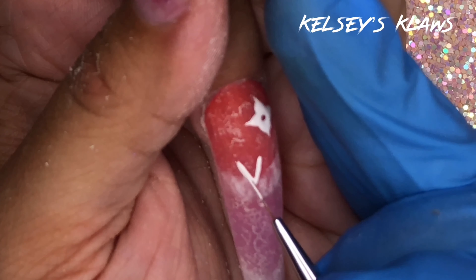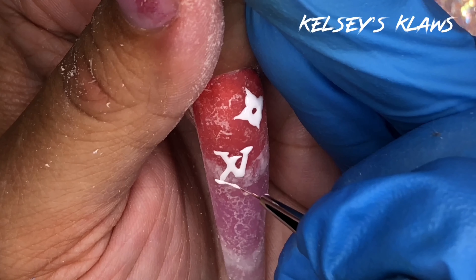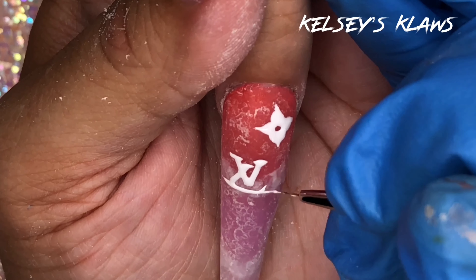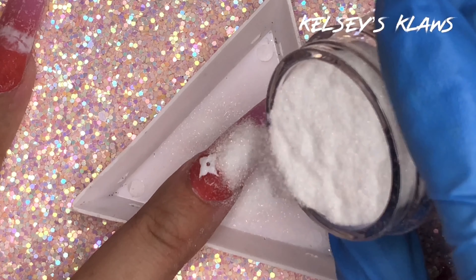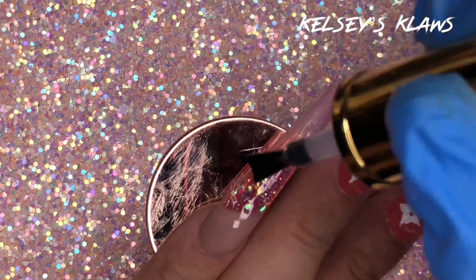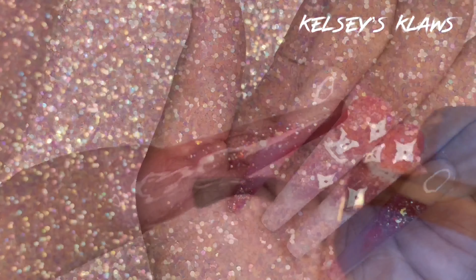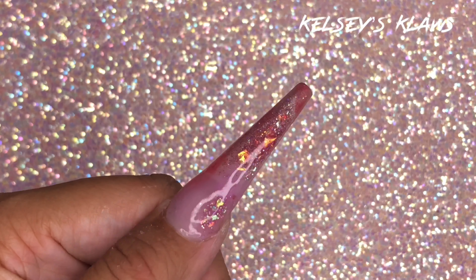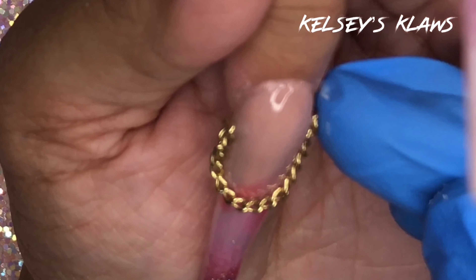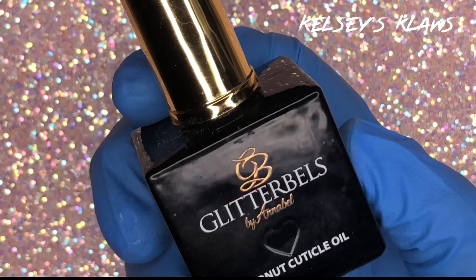For the LV and other symbols, I used white gel paint — this brand was En Vogue Simply Paint — and then I sugared it with Fairy Dust from Glitter Bells. I love this glitter; it is perfect for sugaring. So if you want to sugar anything, I highly, highly recommend Fairy Dust. With sugaring, you just apply the glitter on top of your gel paint, then cure it and wipe off the excess. I wanted that glitter to really pop, so I used my super shiny Glitter Bells No Wipe Top Coat. There they are — look at that! But we're not quite done yet. I wanted to add some chains to take this set up a notch, to resemble the chains of some of the handbags. So I attached those chains with glass slippers and Glitter Bells base glue. Then add some bling and finish off with coconut cuticle oil.